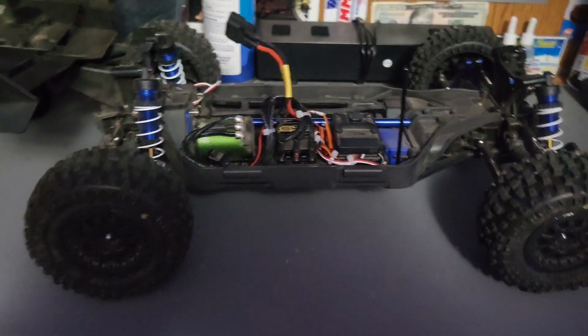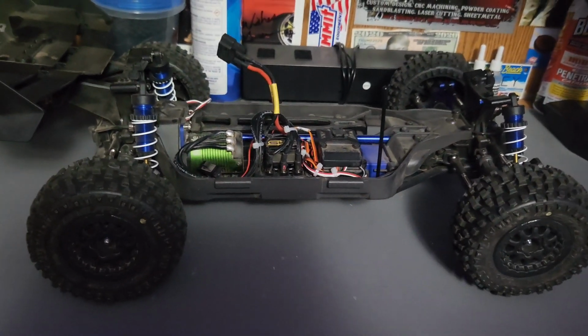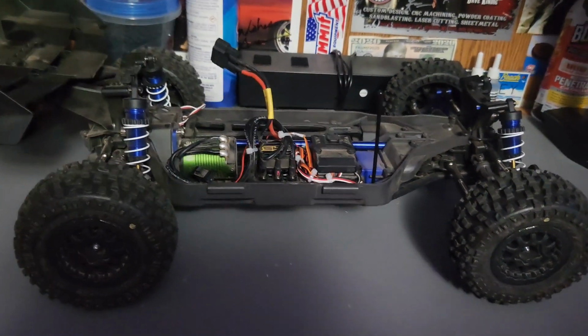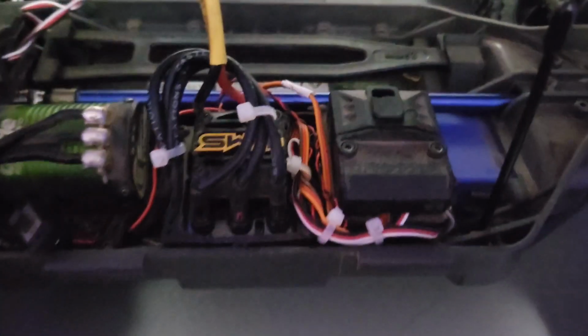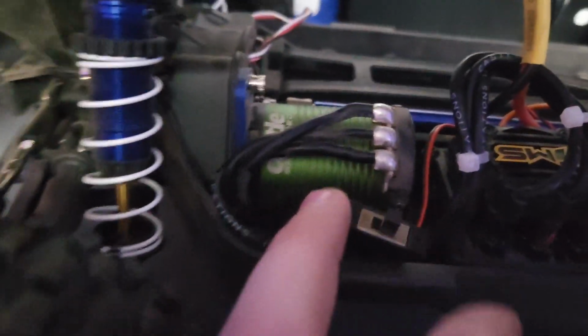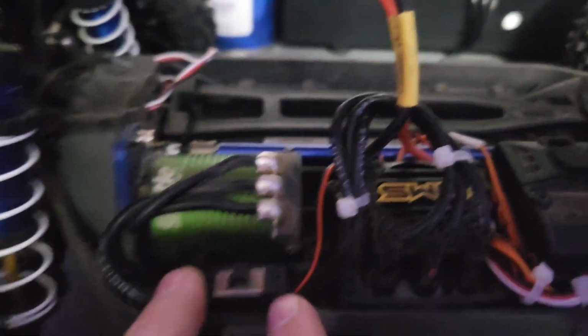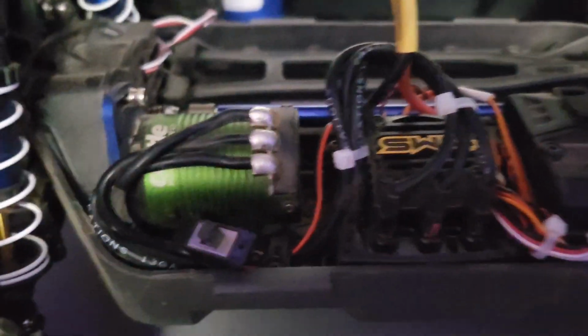This is going to be part 1 of a follow-up video, so there's going to be a lot of stuff I fix on this, and I'm going to get a body for it before I record next. I just cleaned up the wires before I filmed this, so those are all tucked away. I still have to find a place to mount this switch though, and I have a bracket for it lying around somewhere. I just don't know where I put it. So yeah.